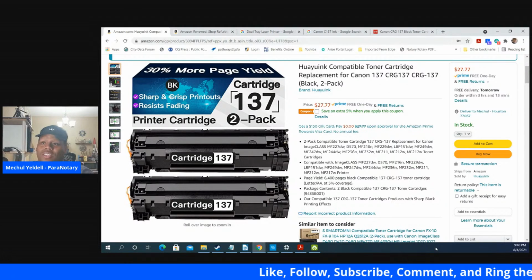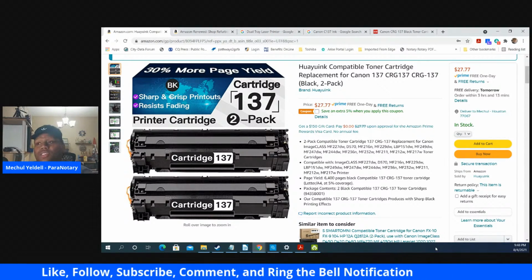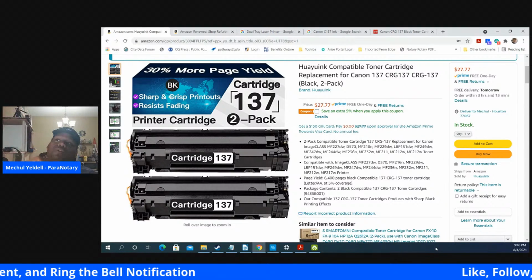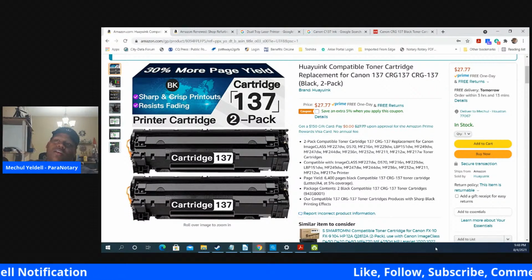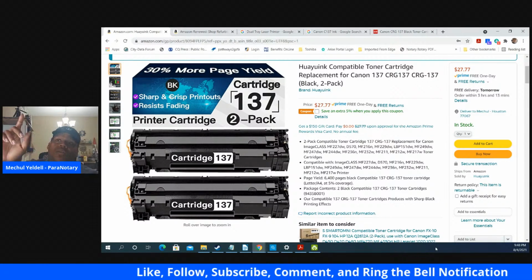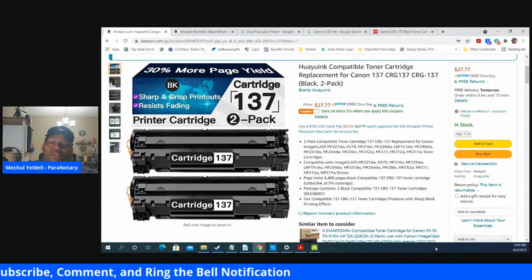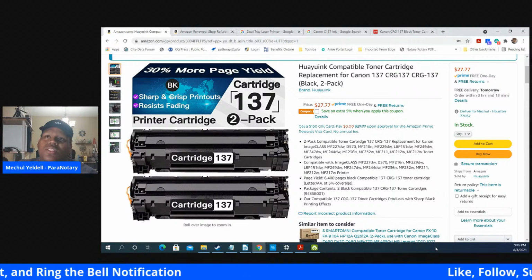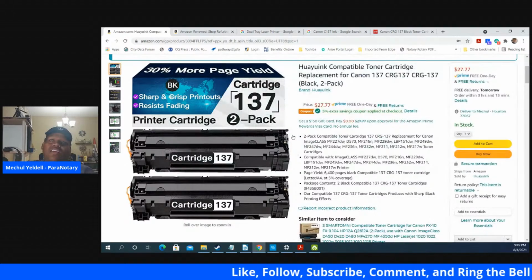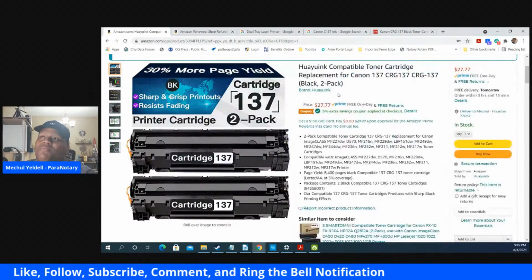I put in a lot of money to get started. So when you're on Amazon, look for those deals. Don't just buy the first thing you see. Keep looking, because I actually was paying at first $40 for two, which I thought was a great deal. But I decided to look deeper and deeper, and I found this $27 because I saw one for like 14. I was like, I'd rather get a two-pack for close to what I was paying before for one, and I found this two for 27. And then they give you a discount too. Make sure you always click that discount. They give you a 5% discount on this, so it'll take off a dollar and something.